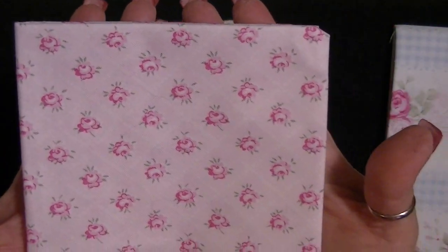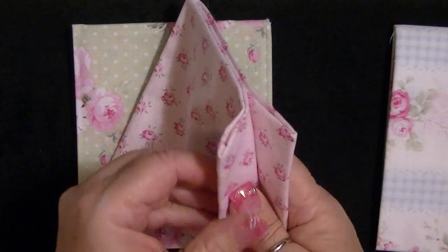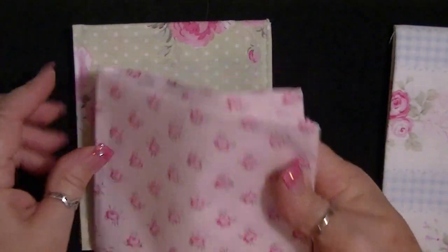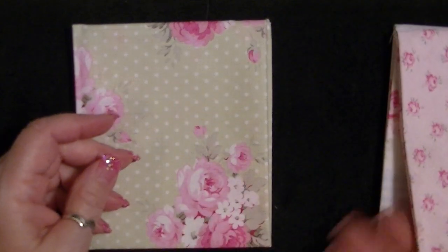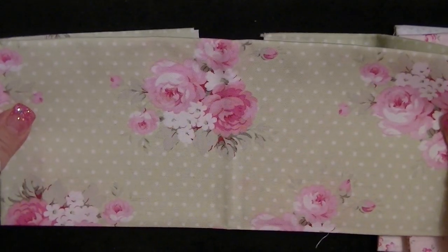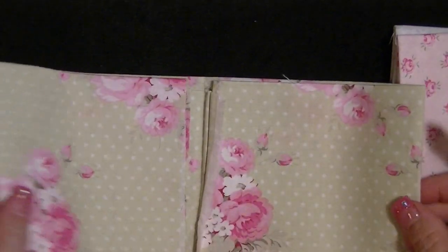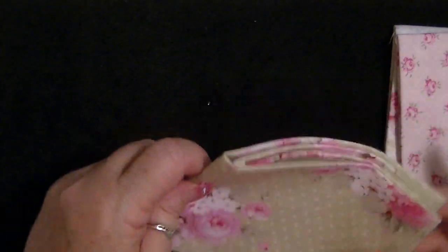And then look at this one — beautiful, beautiful, beautiful. Just love, love, love. I'm sorry I did not get more, because I know I will be using this up. And then last but not least, this beautiful one here with green, with the pink flowers, and lots of green. Anyway, that's in Art Attack, Chitown Tracy.